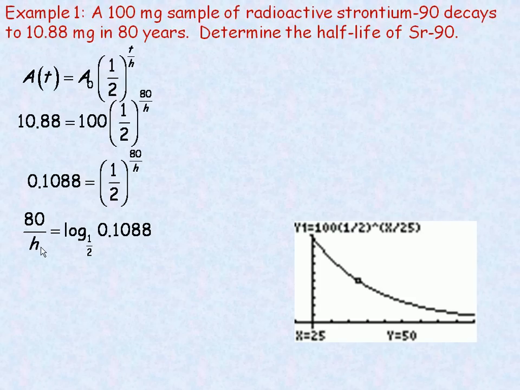Now, I want to solve for h. And if you look at this logarithm, it's just the log of 0.1088 base one-half. If I wanted to write it as a rational expression, it's that log over 1. There's actually a 1 in the denominator here, although we don't normally write a denominator 1. And so if I cross multiply, h times that logarithm would equal 80 times the 1 that's down here.